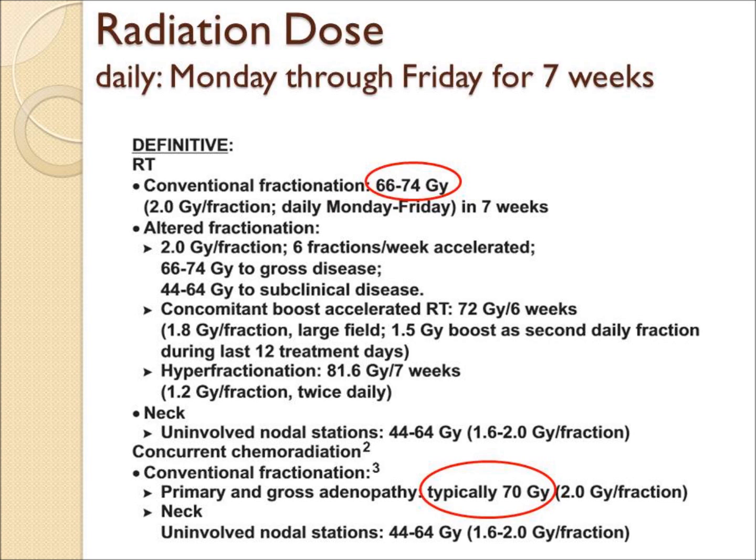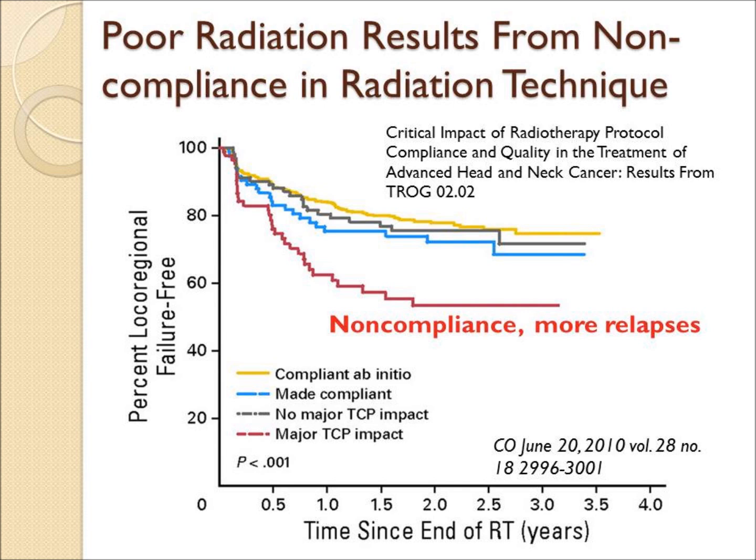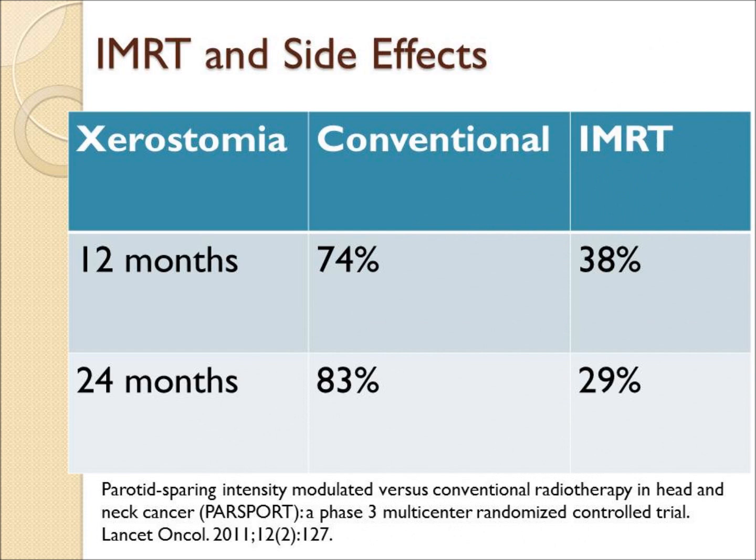The doses of radiation required are quite high — seven weeks. Even patients who had surgery and received postoperative radiation generally require a high dose, usually six weeks. Studies show that physician compliance in hitting the proper areas and proper dose will result in lower relapses in the head or neck region.